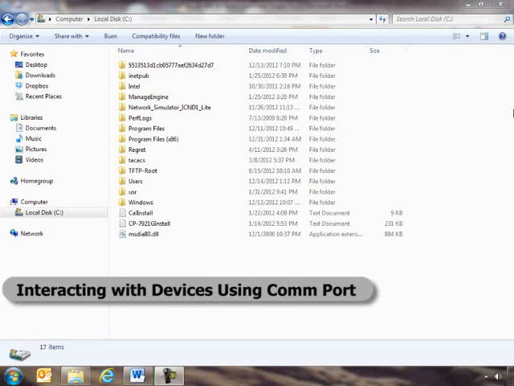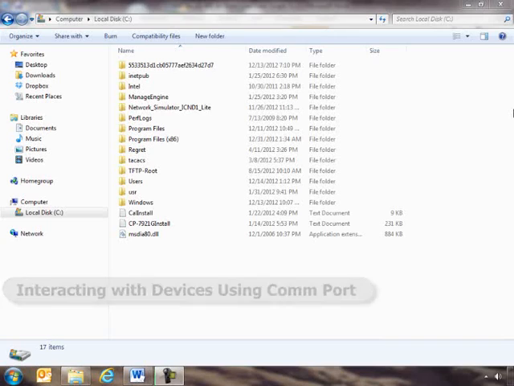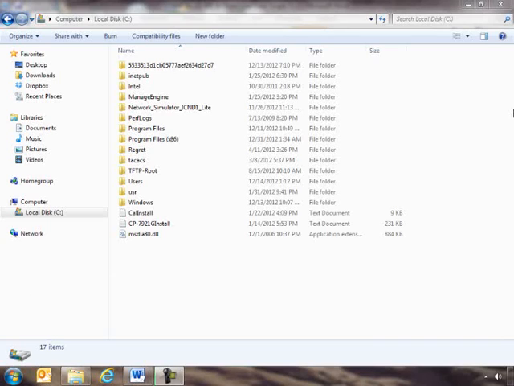Now in this particular demo we actually want to talk about the communications port, the serial ports, that are available on laptops as well as desktop computers. Now as I'd mentioned before, the newer types of units don't actually have physical COM ports. Instead, you end up having to use what are called USB to serial adapters.